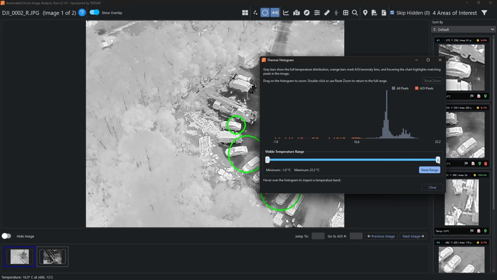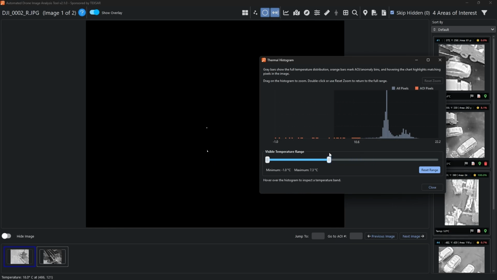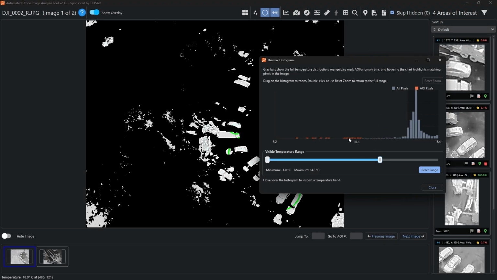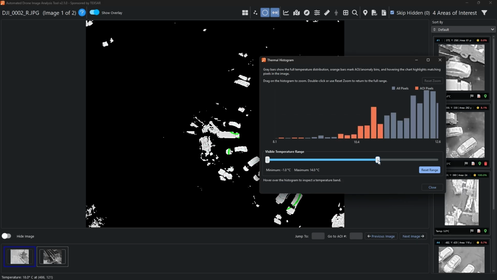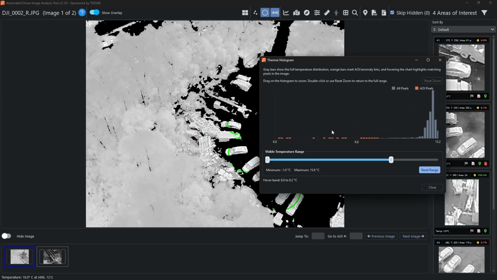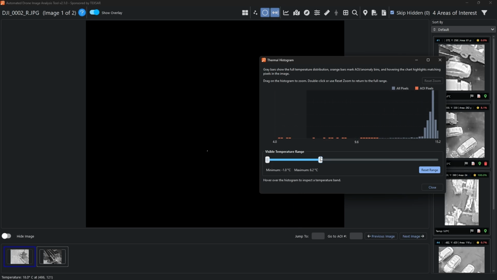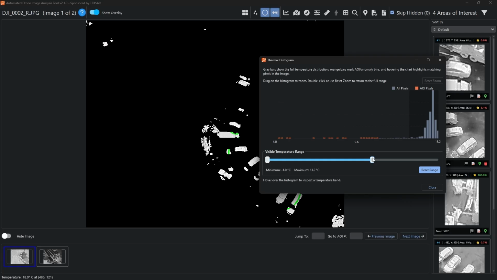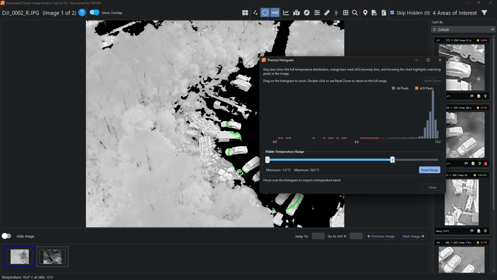So we have the ability to filter down the temperature range, or we see these orangish red identified marks here. And what that shows us is the pixels that have been identified as anomalous. So again, it provides that histogram view so we can see where the anomalous pixels are, and we can see things that are truly outliers and key into those specifically, or we can adjust what temperature range is actually shown in the image.